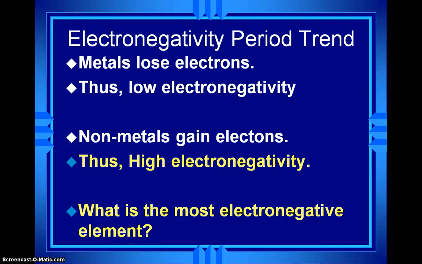Okay, so if you look, you might think that it would be helium, because helium is the farthest to the right and the highest up. But that answer is incorrect. And the reason why is the in a compound part of the electronegativity. Remember that helium is one of the inert gases, so it is not likely to react, and therefore would not form a compound, and therefore would not have high electronegativity. So actually fluorine, which is the halogen that is highest up in the periodic table, is the most electronegative on the periodic table.